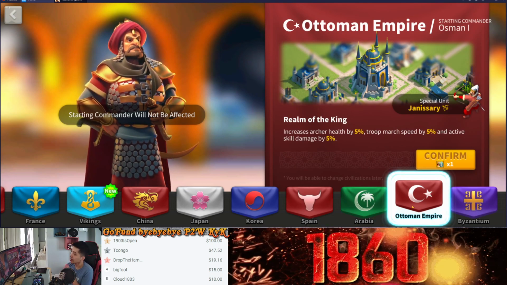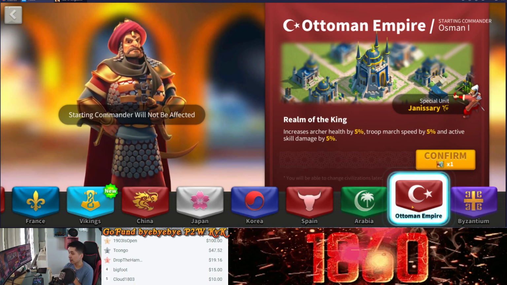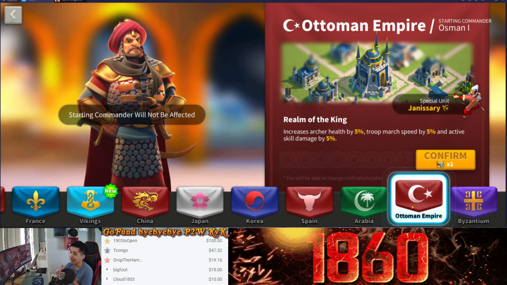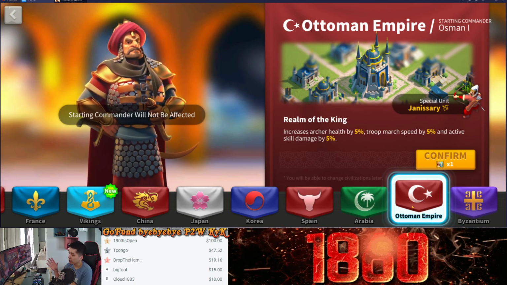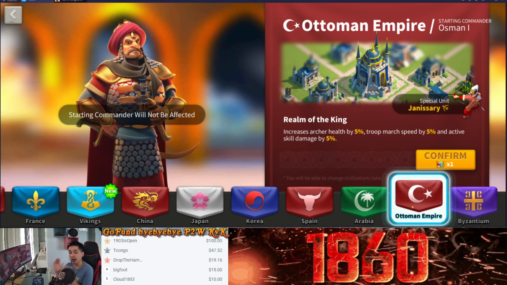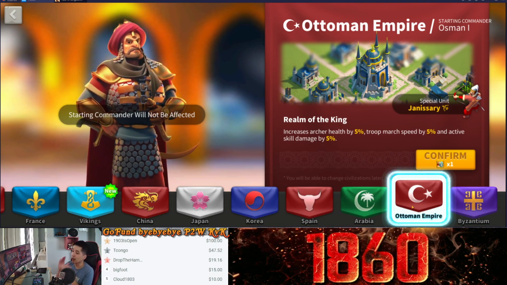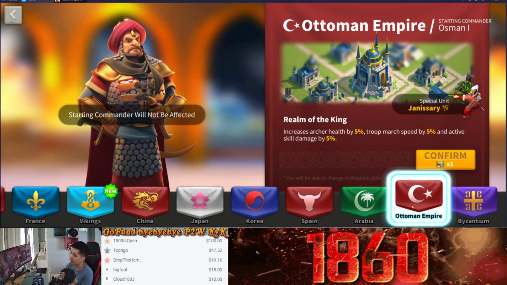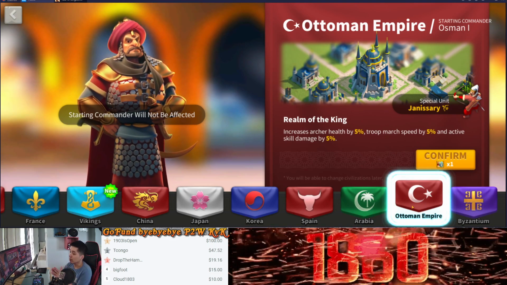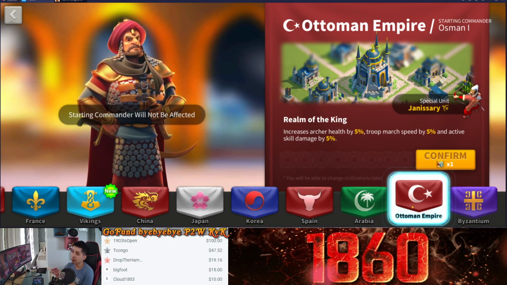Ottoman Empire has increased archer health by 5%, troop march speed by 5%, and active skill damage by 5%. One thing you need to keep in mind is that Ottoman Empire is an archer civilization, so their special unit is Janissary, an archer unit. It can work very well for an archer player, but it can also work very well for other players as well. If you like a cavalry player or even infantry player, or even better a mixed troop type player, Ottoman Empire is by far the best civilization in Rise of Kingdoms to date.